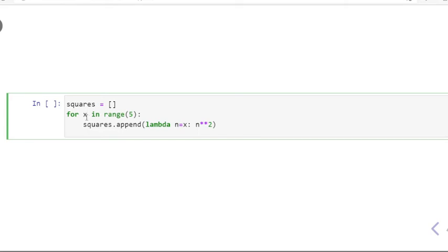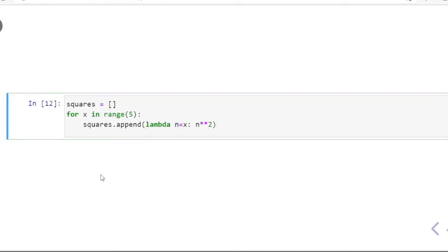That means the first time the value will be 0, and the lambda will be created with 0, another time with 1, with 2, with 3, with 4. That means every time we get a different lambda function, and when we execute it, we get our expected result.